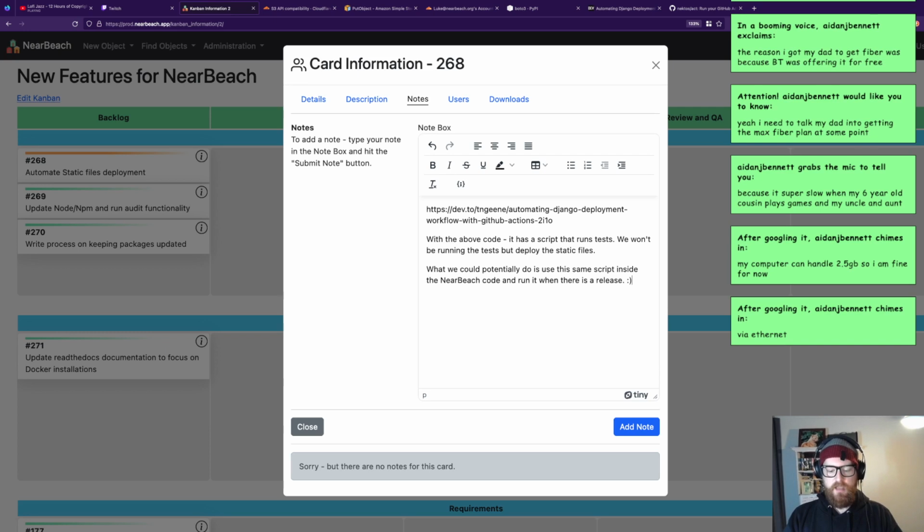And that way, all I need to do is just make sure that I update the release. And I already do this because it's documented. So when I push to PyPI, I make sure I update the release version numbers inside NearBeach. And that should still be a somewhat manual task because it's just code.